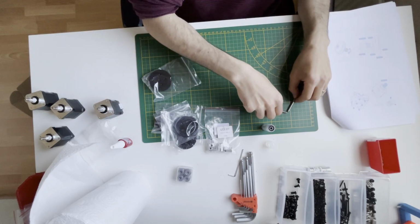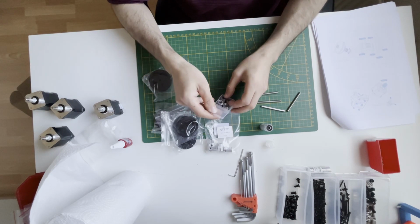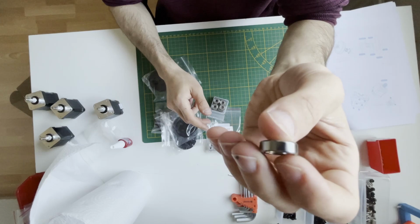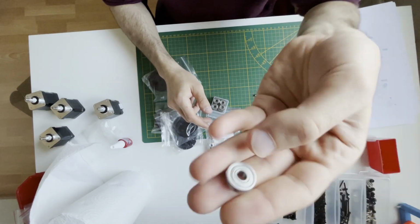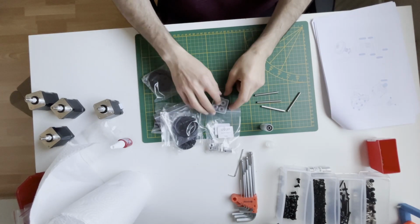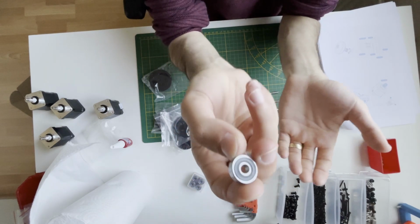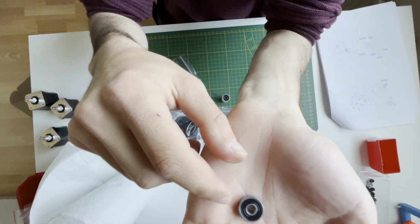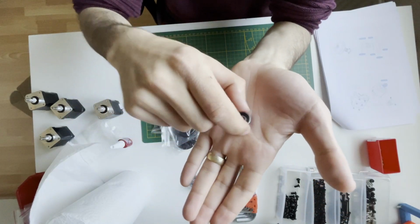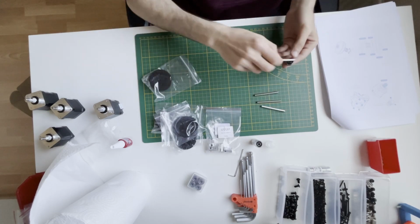Now we will do the Z-drive shaft. For that we need to use the 625 type of bearing, and this is the bearing that came with the kit. This is the ZZ type, and I will not use this one since they are recommending the RS type. Only the sealing is different from the other one. This has plastic sealings, so now we will stack them.